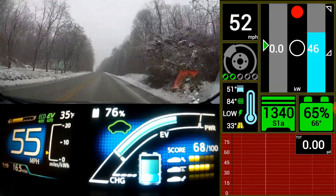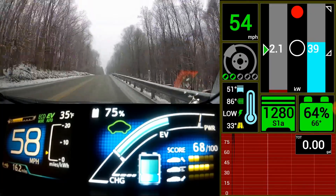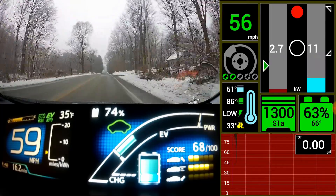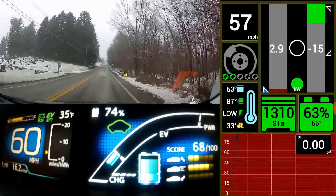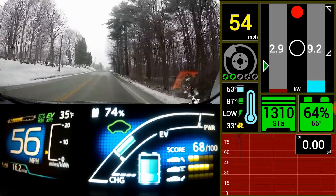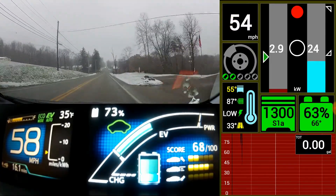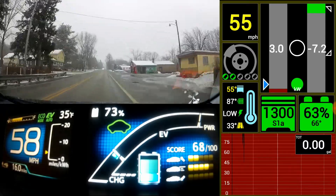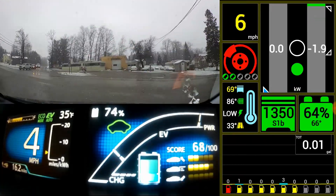The engine switched on now. It's going to be in warm-up mode, shown by the S1A on that little green piston on the right in the hybrid assistant app. Once it gets to S2, which is about 140 degrees — you can see the temperature on the left of the app screen, the little blue piston — it says 55 degrees right now. Once that gets to 140, the engine can turn off if you're stopped, but if it still needs the power it'll keep it on.